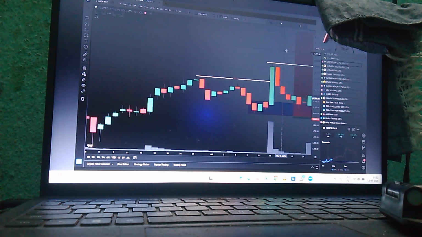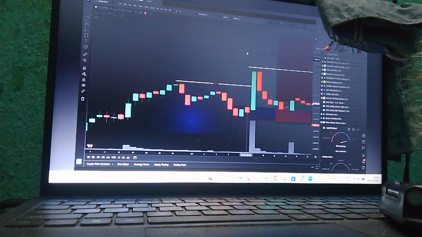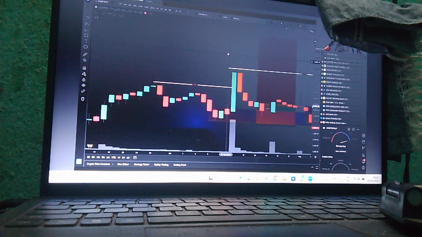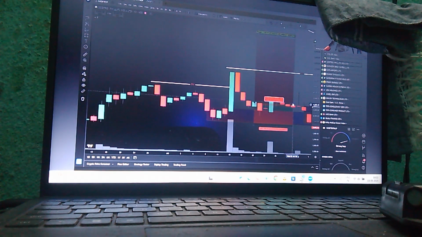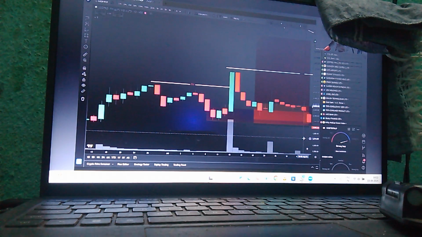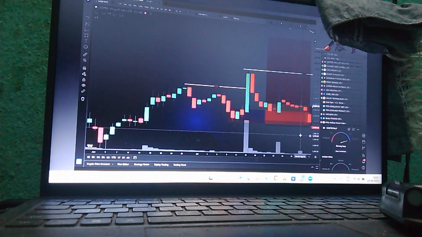Oh, there is a hammer, an inverted hammer kind of candle, and price is getting rejected from resistance or supply. They will create all sorts of these things in their mind, and what you will eventually see is that the price stays very flat for a decent period of time, very close to your stop loss. The reason I'm telling you this is that this is the power of a system. Yes, the price did try to go up, but for the next 7 days the stock has not given you any return. It's very close to your stop loss, but still hasn't hit it.